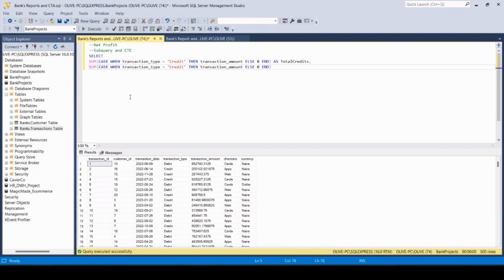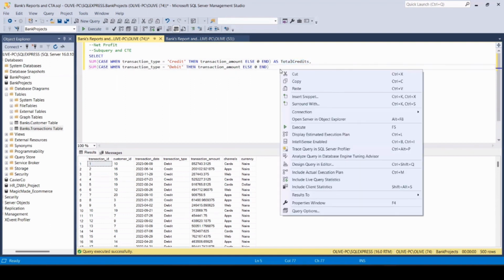Now, we're getting the transaction amount when the transaction type is debit. So when the transaction type is debit, we want to get transaction amount, and we are going to name it total debit, just as we did for this one.